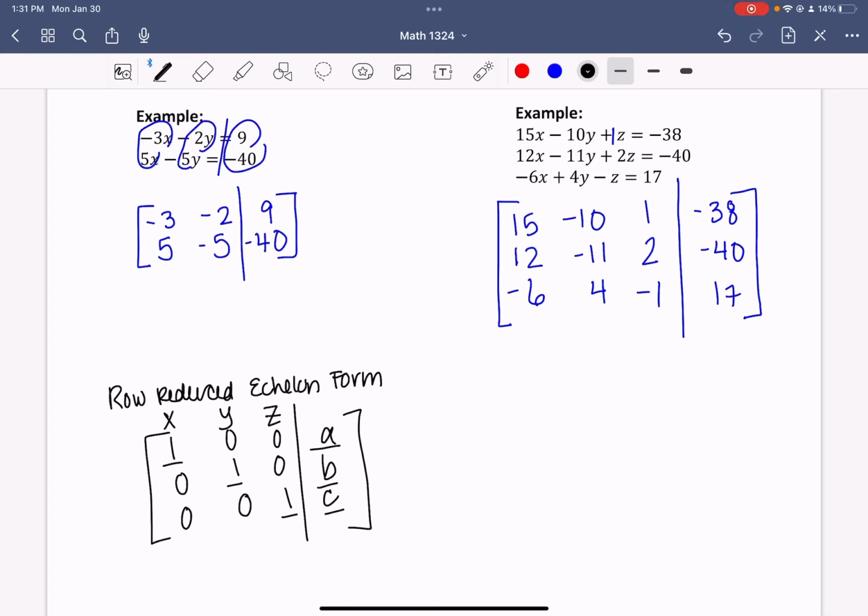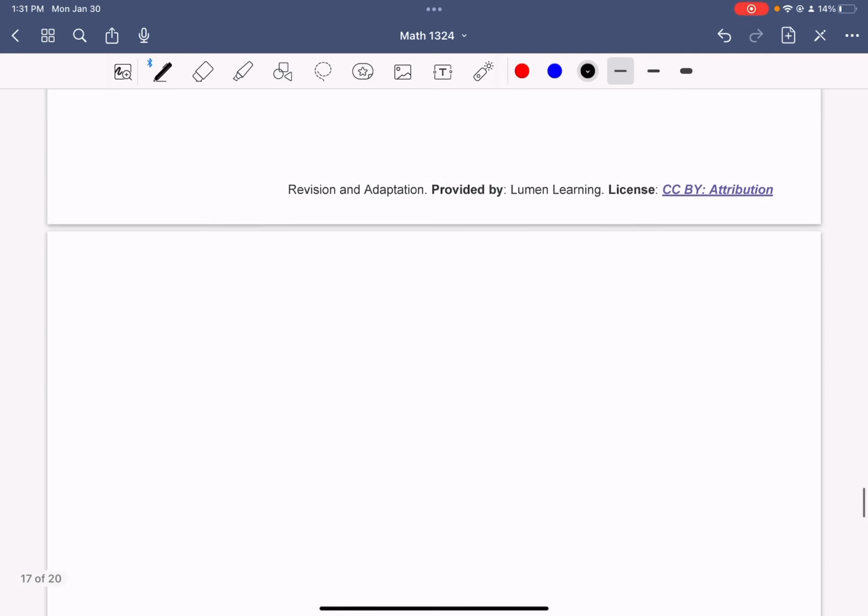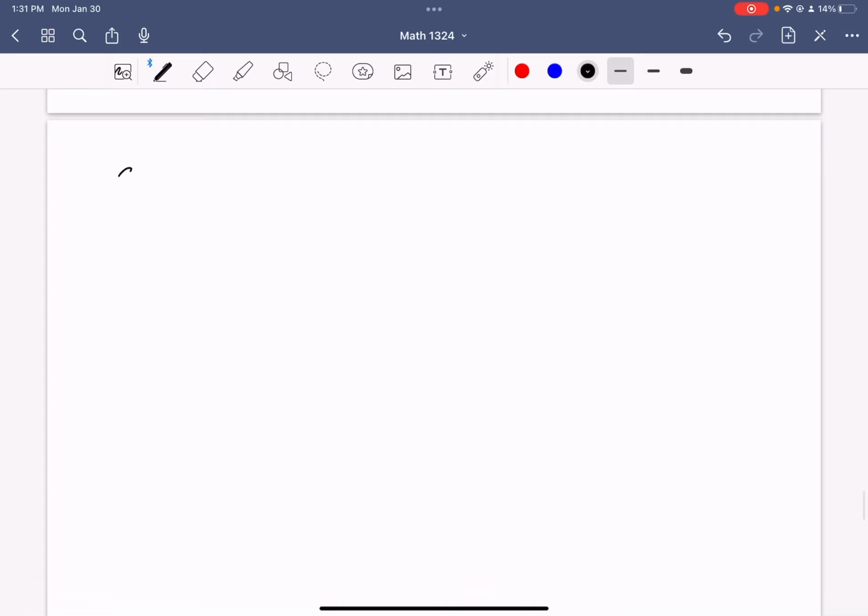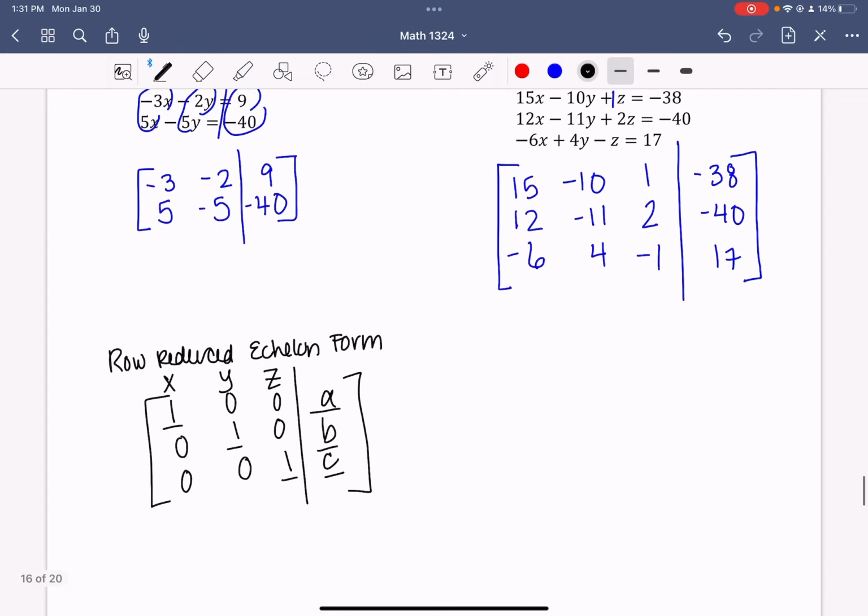Now, when we work that system, there are lots of steps to it. What the matrix does is it does everything behind the scenes. And so what you're able to do is input those values and get a result a lot quicker than you would if you were using all your methods for solving systems. And so let's look at that previous example that we have. I'm just going to roll down here. This came from our solving in 3-variable. We said x minus 3y. Make sure I copy it correctly here.